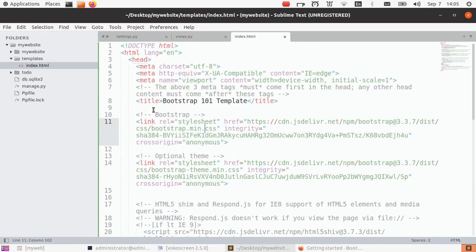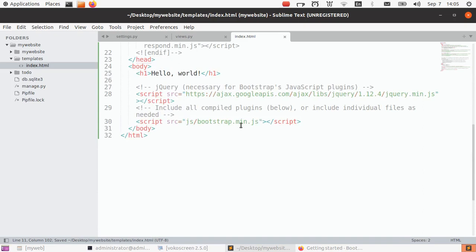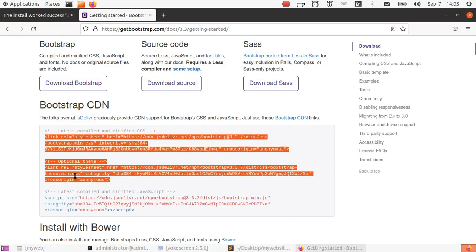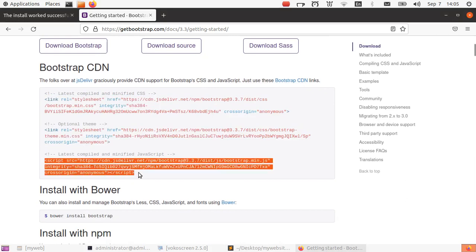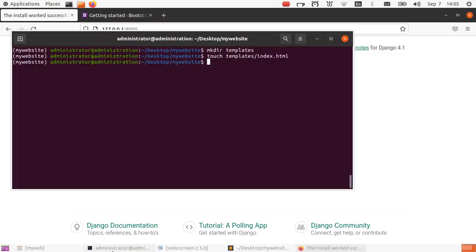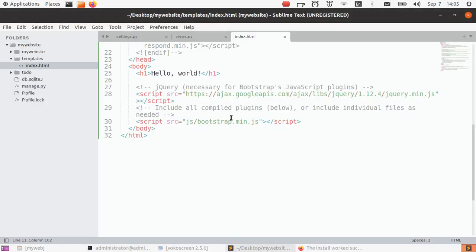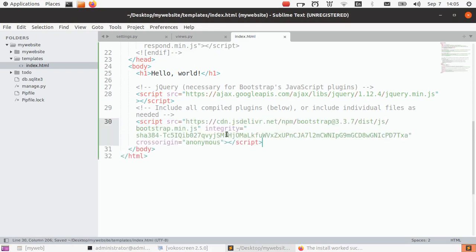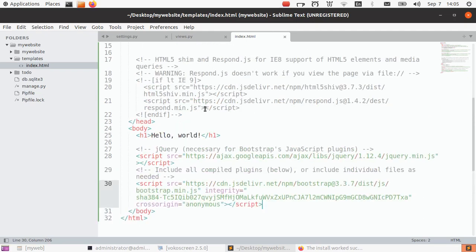Also for JavaScript, we're going to have to copy this and paste this JavaScript connection here in our text editor. This connects via internet, so you need to be connected to the internet for this kind of setup.